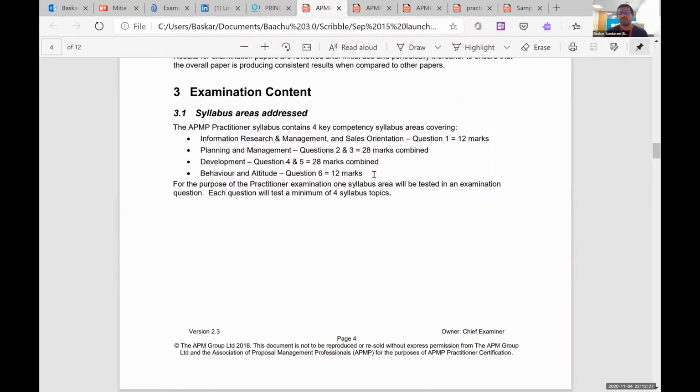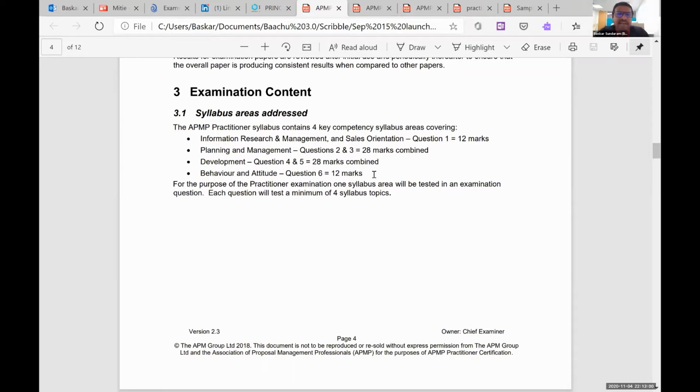I'm going to tell you what will happen to you. Information, research, and management: from the exam perspective, you need to score 6 out of 12 to pass the paper. You're going to score either 6 or above 6. So that one, you're going to score well. I'm just assuming, because that's from the current 30 odd people who have taken it, that's the response from them. You are going to score 6 or above from that. So how can you do more on that? Minimum 6 or above. That's going to be, I won't say easy, but it will be fairly okay.